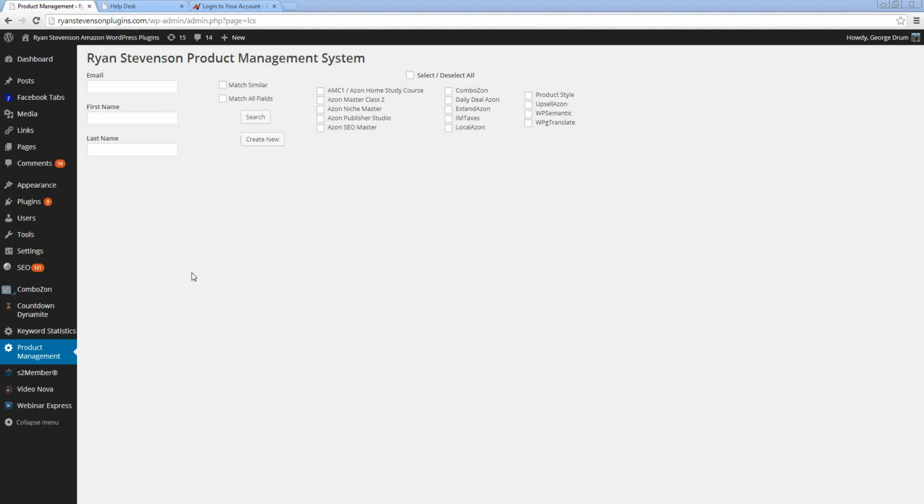When you log in there, the one thing you're really looking for is over here on the sidebar, this product management link. And this will take you into this product management system where you're going to be able to do everything that you need to do in terms of looking up people's license information or account information for various products that they've purchased. And you can also go in here to create new licenses for any of my products as well.